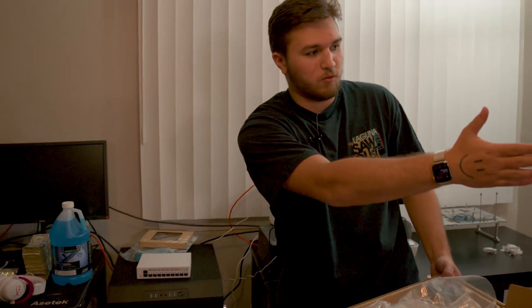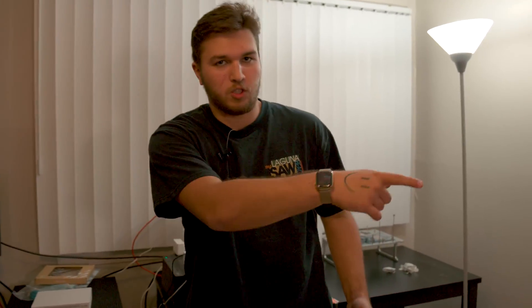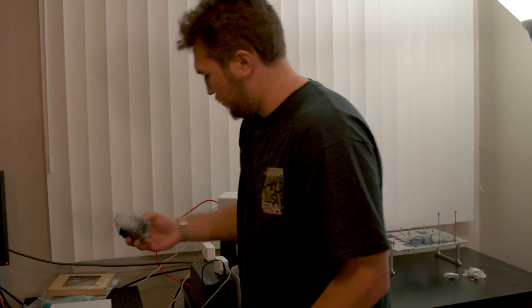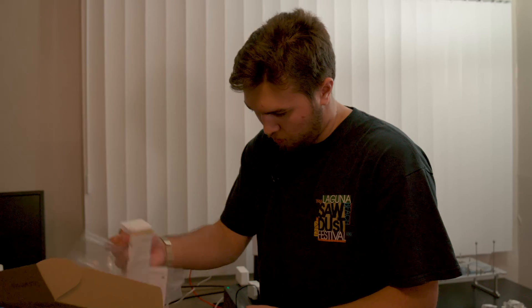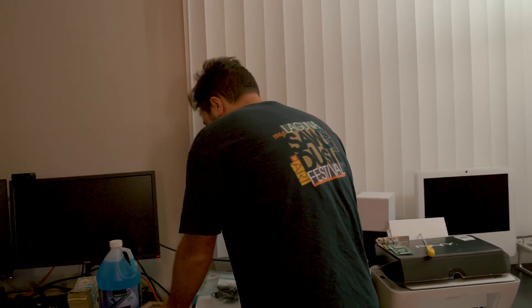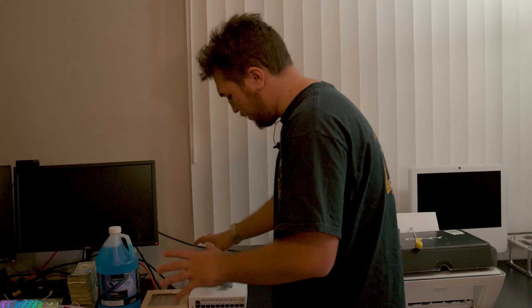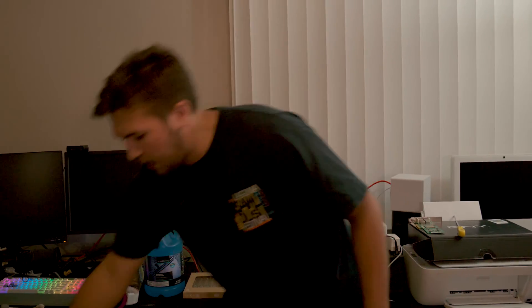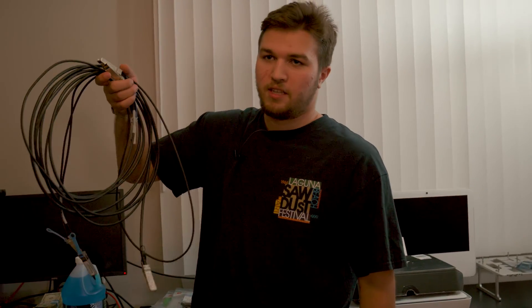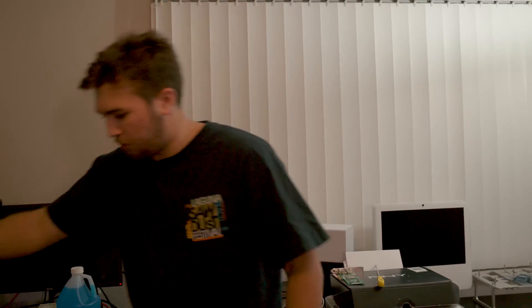My main rig's over there. The editing systems are over there and across the room. So basically right there in the middle of the room is perfect. It comes with a rack mount, which is kind of funny, but I don't have a server rack so I'm not mounting it. The plan is to basically run fiber optics — technically I also have copper, but I would rather use fiber, especially for the longer runs where copper cables get so thick and so expensive that it's kind of pointless. So for the 10 gigabit runs, I'm going to try to go all fiber.